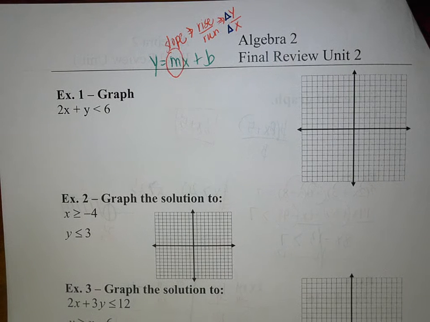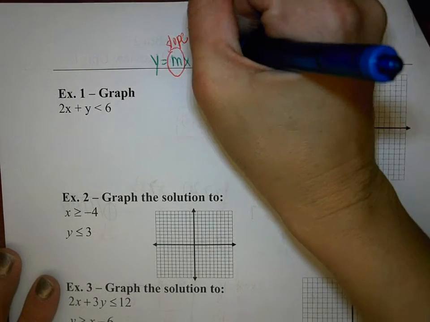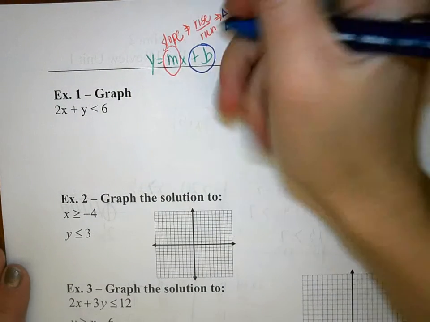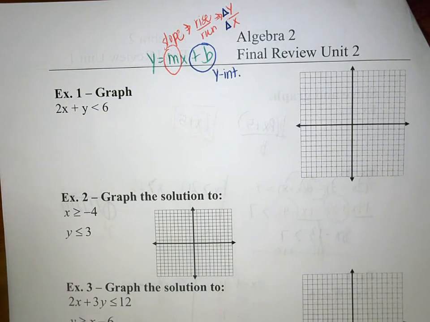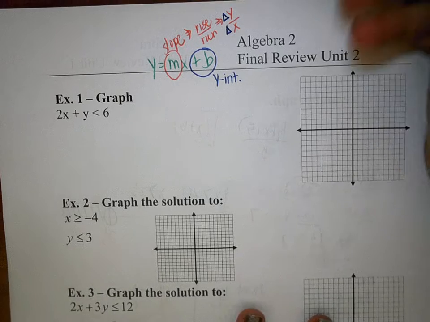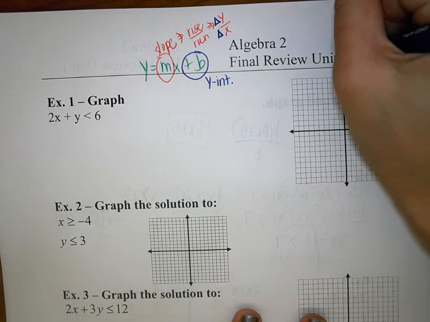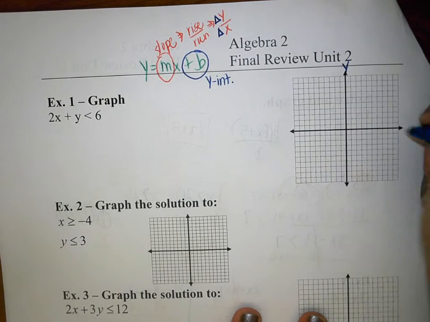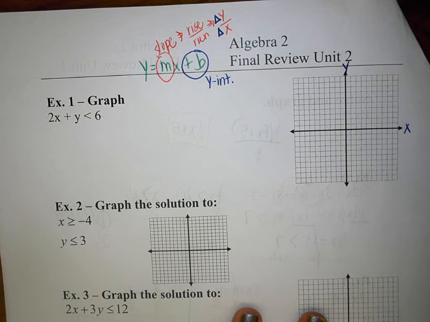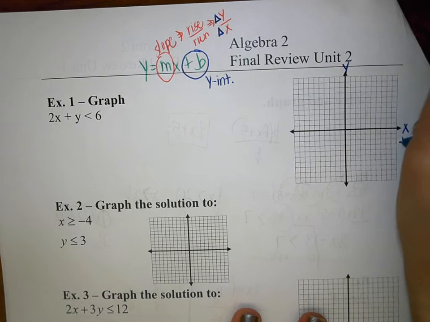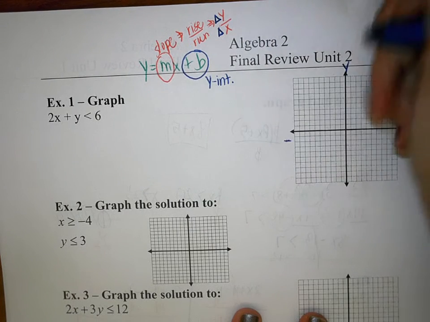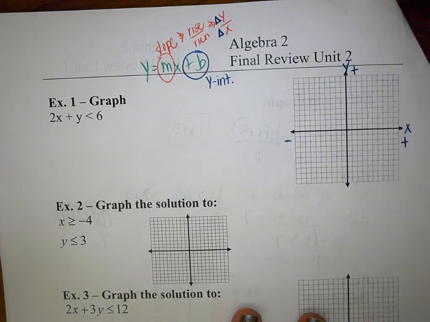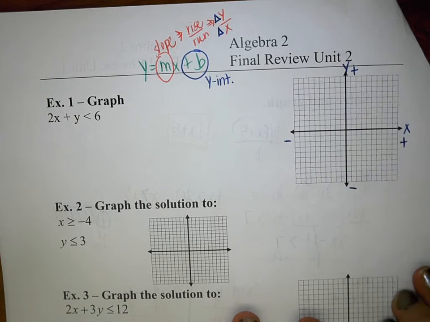All right, so on example 1, is it in the correct, oh, I forgot to talk about something else. The b. What does b represent? Your y-intercept. You should all know this, but we're just going to say it again to make sure. Remember that your up and down line is your y, and your right and left is your x. Whenever you go to the right, you are going a positive value, and when you're going to the left, you're going a negative. When you go up, you're going a positive value. When you're going down, you're going a negative value.